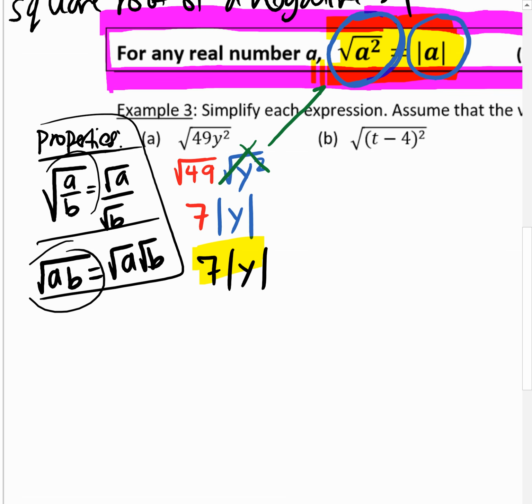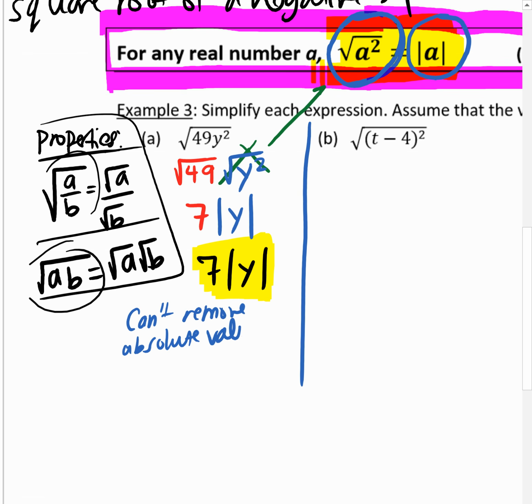And I know absolute value, usually you can simplify that. Like if y was a number, or if I knew what y was, I'd be able to simplify that and write that as just some number. But because I don't know what y is, if y was positive, I'd leave it alone, but if y was negative, I'd change its sign to make it positive. Because I don't know what y is, I can't really say what to do with it to make sure it's positive, and that's why I can't remove the absolute values. Can't remove absolute values from a variable since we don't know what that variable is. Or basically we don't know if that variable is positive or negative.